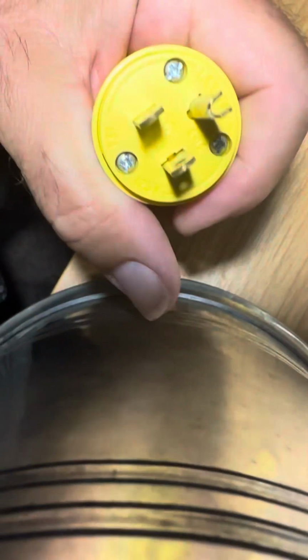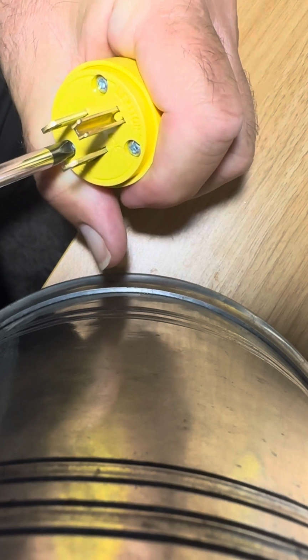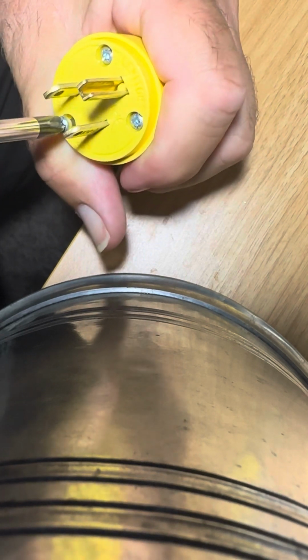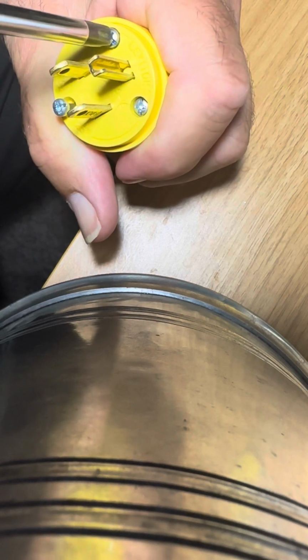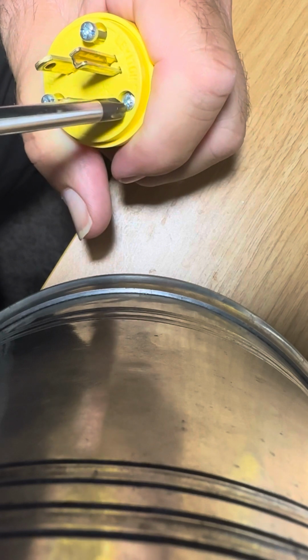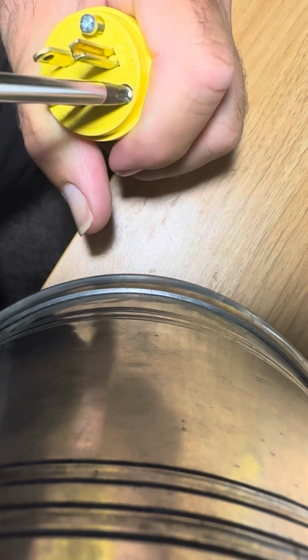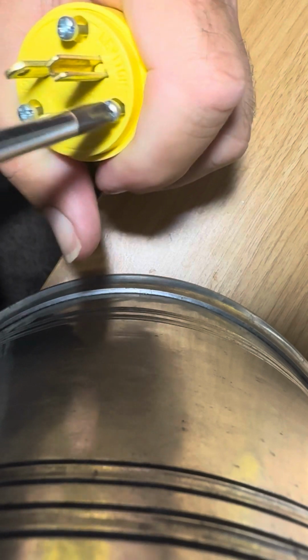Let's try to get it on cam here. These are coarse thread, so they rise pretty quick. And once these are out, you can pop the plug out. I wanted to show how the clamps in this plug work. It's actually a really well done plug. These are about $5 on Amazon or so.